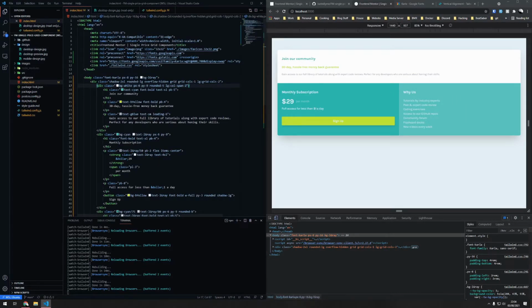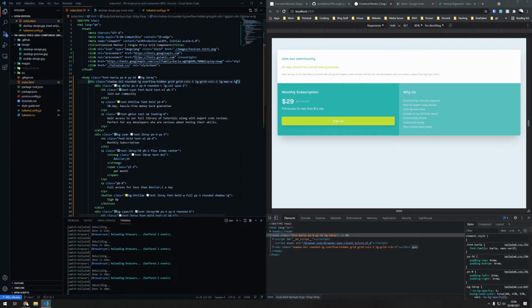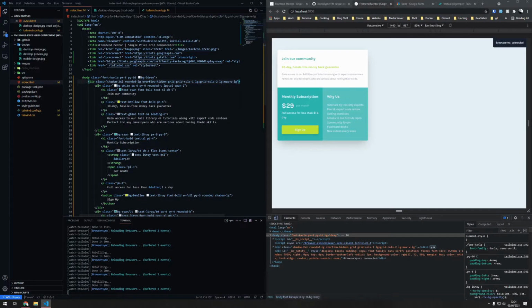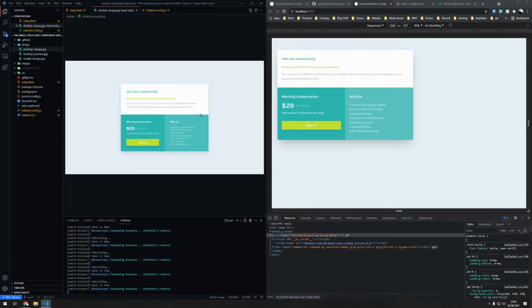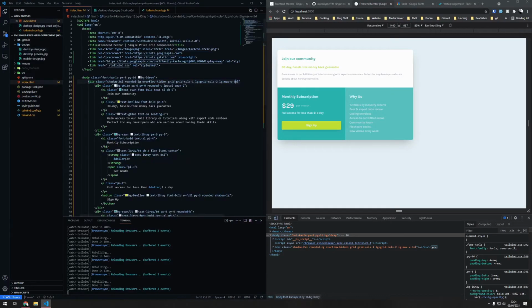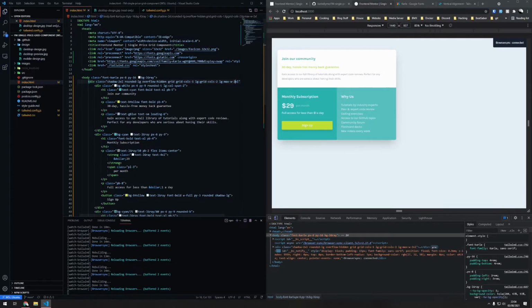What we also need to add is an lg:max-w. No. Oh, 2, 3. What are the words? Oh no, wait, it is quite small, isn't it? 2.